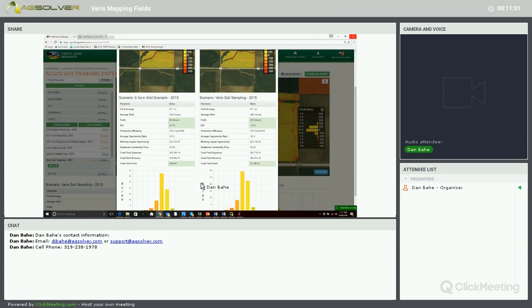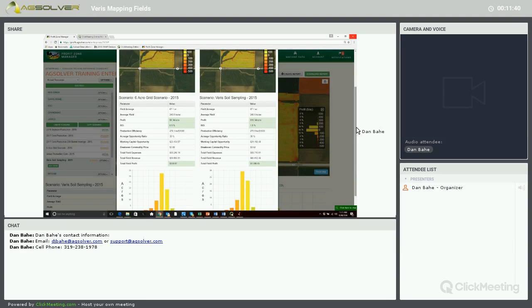Overall field profitability from a profit per acre increased it about $8. Return on investment took it up another about 1%. But more importantly, we take total field profit. Originally, say we create a variable rate fertilizer prescription based off of the soils data layer, where we're making $600 on this field. But if we create it off of the Veris prescription layer, now we're making about $400 to $500 more.